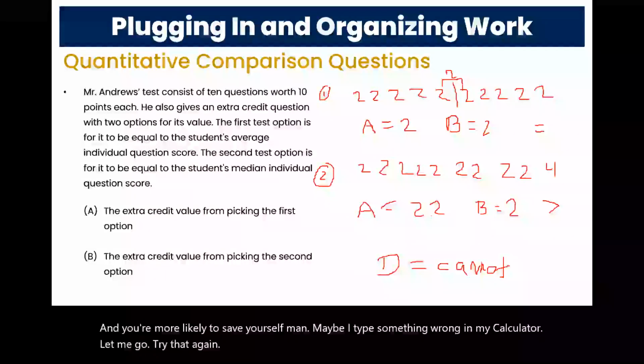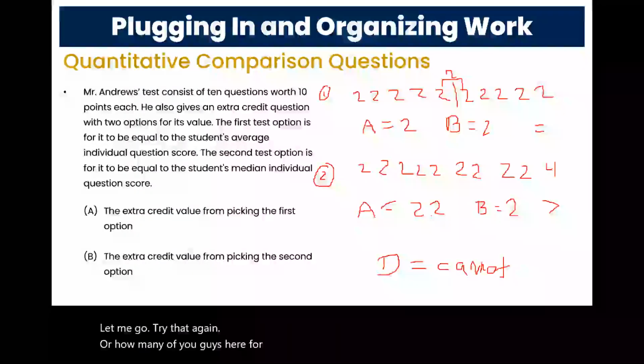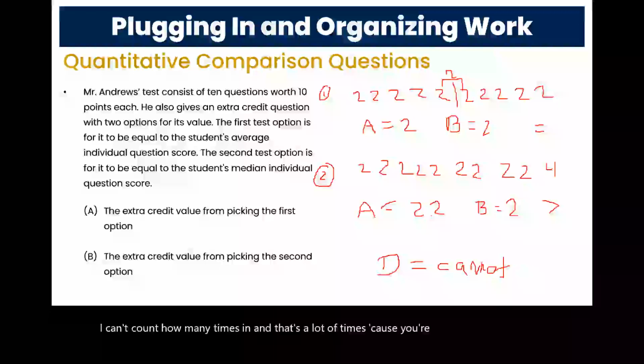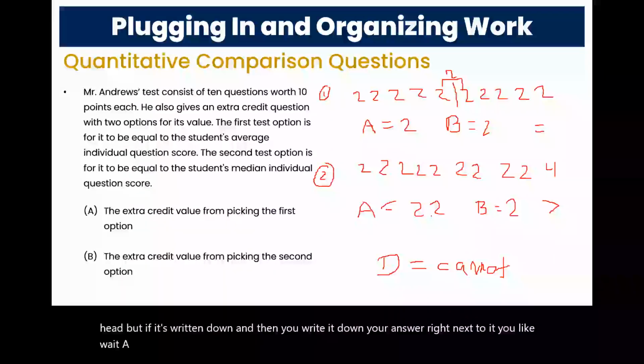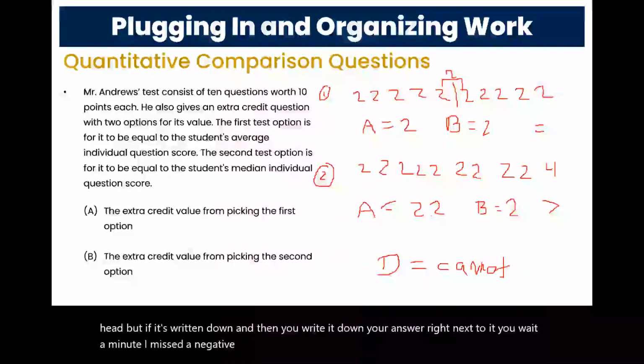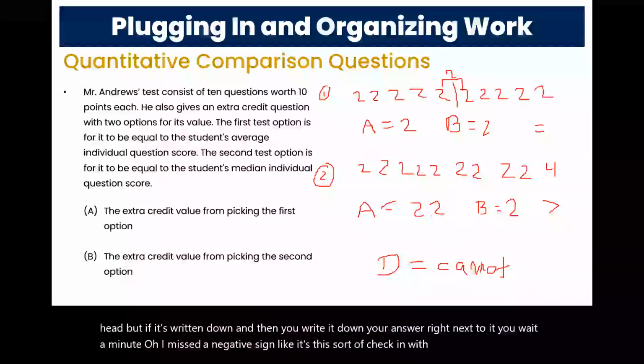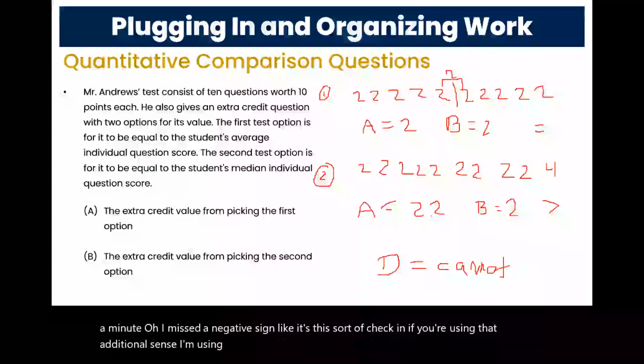Or how many of you guys here have forgotten a negative sign? I can't count how many times. And that's a lot of times because you're doing steps in your head. But if it's written down and then you write your answer right next to it, you go, wait a minute. Oh, I missed a negative sign. It's this sort of check-in. And if you're using that additional sense of using your hand and pen and paper, you're more likely to catch these things.